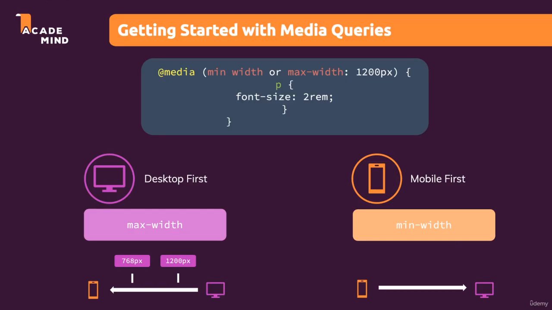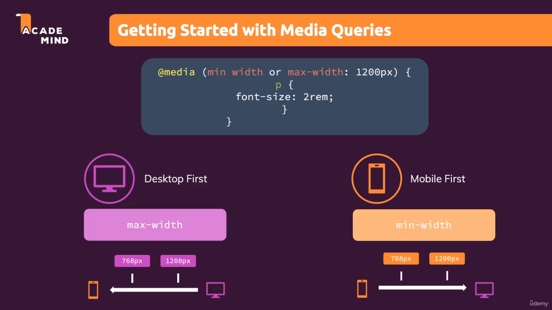Therefore, we tell our browser here with the min-width media query that once our screen hits a certain width, for example 768 pixels or more, then a different font size, a different color, a different layout, whatever you can change, basically your entire CSS code should be applied. As for the desktop first design, also for mobile first with the min-width, we can of course also add multiple breakpoints. Here, for example, again the breakpoint at 1200 pixels or more. But that's important to understand.